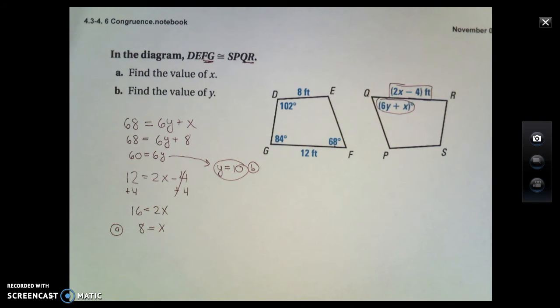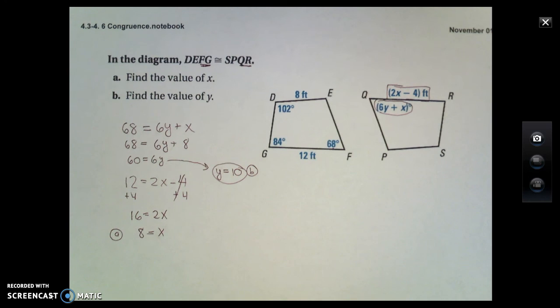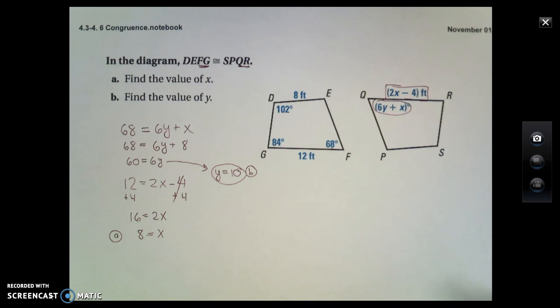So when it comes to summarizing all of this, it really comes back to what we looked at on the first slide back in the first part of this short video. And that is that the corresponding parts all need to be congruent in order for these shapes to be congruent. In this case, all 4 angles need to correspond to 4 other angles. All 4 sides need to correspond to the other 4 sides. In a triangle, it's 3 and 3, so you have 6 pieces.